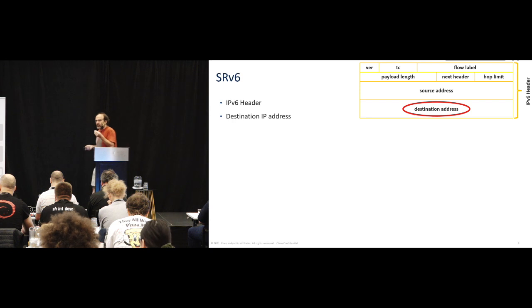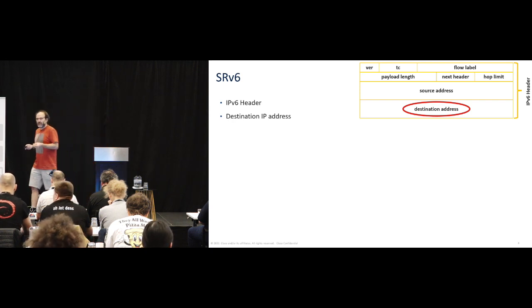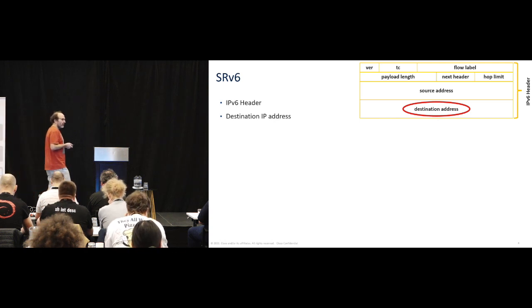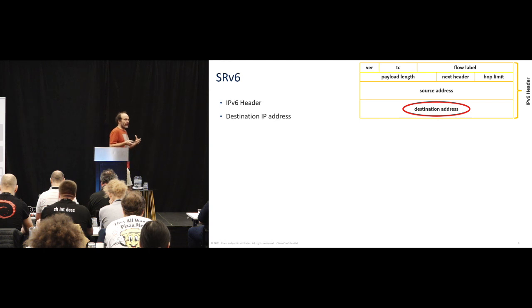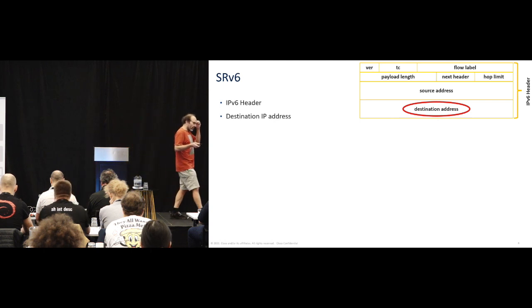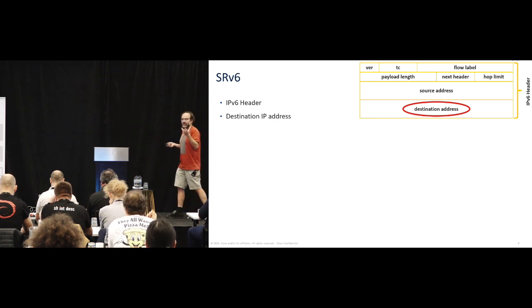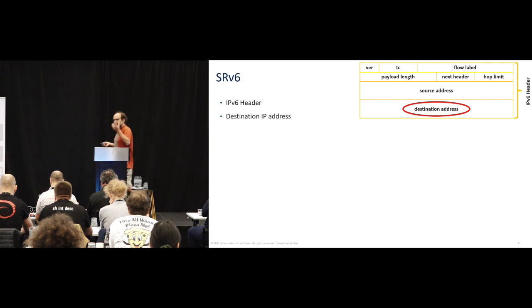The only thing we are doing differently in SRv6 is manipulating the destination address of the IPv6 packet. And that's all we are doing. Well, not just manipulating; I think the most important part is that we are giving a different meaning to that destination address. It's not an IP address anymore, it's something else. But we will get to that a little bit later.